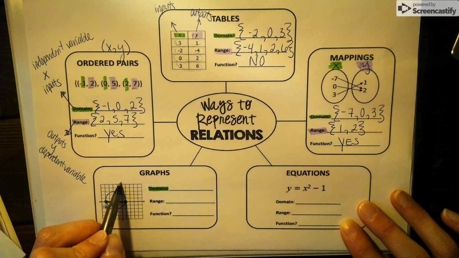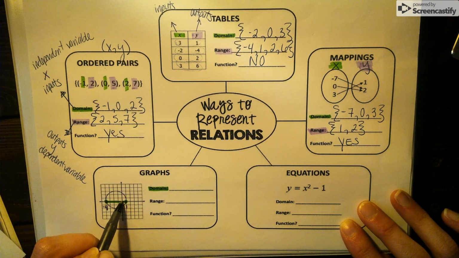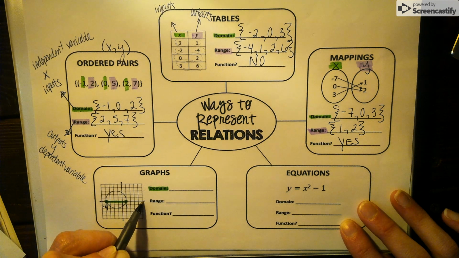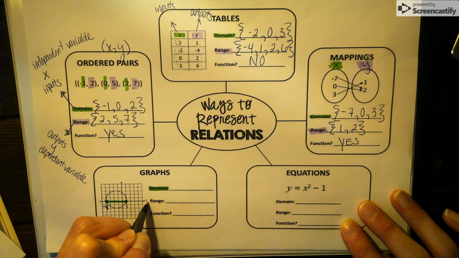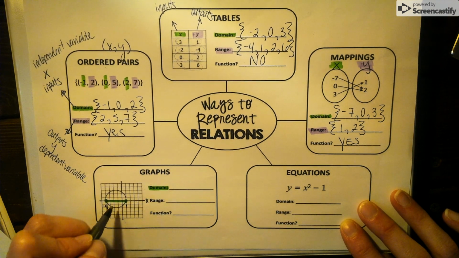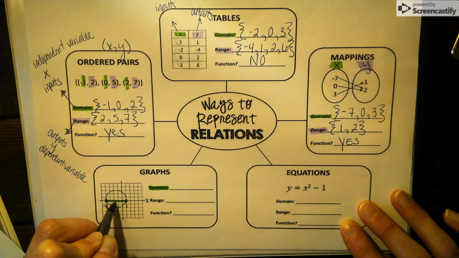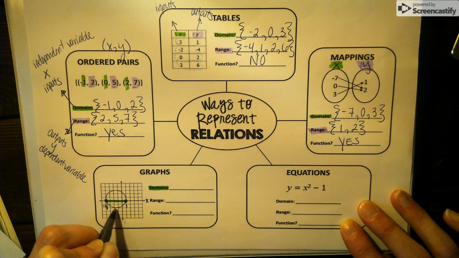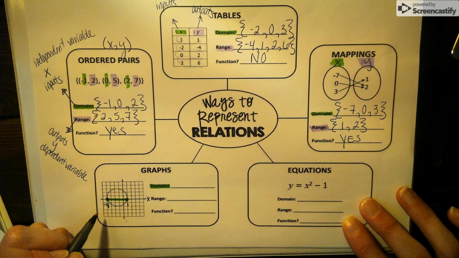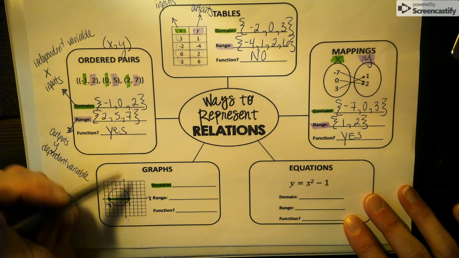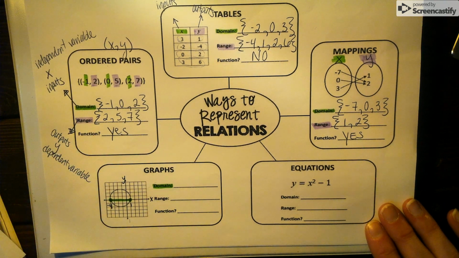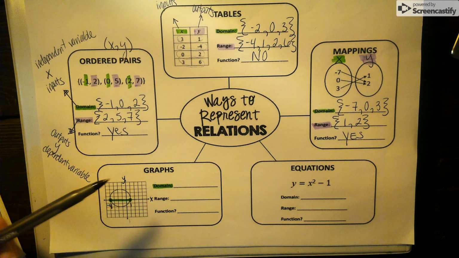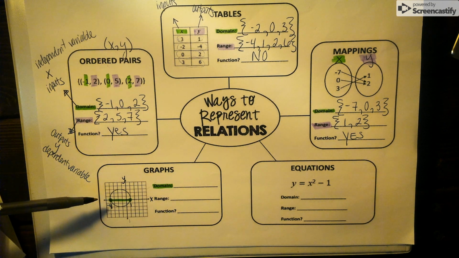And how I know that is because, again, here's a coordinate plane. Right here is 0, 0. And each of these units go by ones. So this is 1, 2, 3, 4 along the x-axis. And then this is -1, -2, -3, -4. So negatives along the x-axis to the left. And then the up and down axis, remember, is our y. So again, what's really hard is with graphs, you need to be able to read graphs like a book.